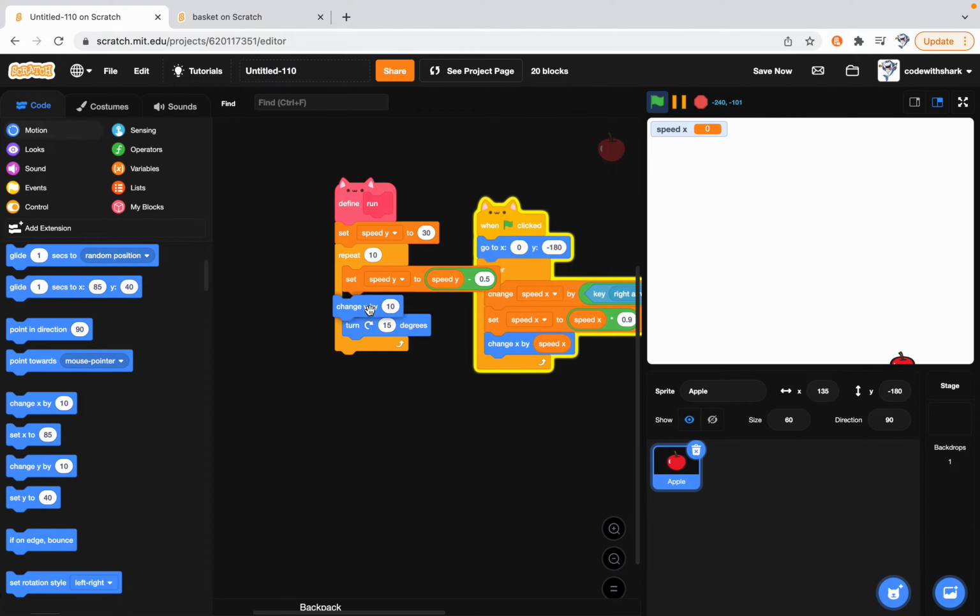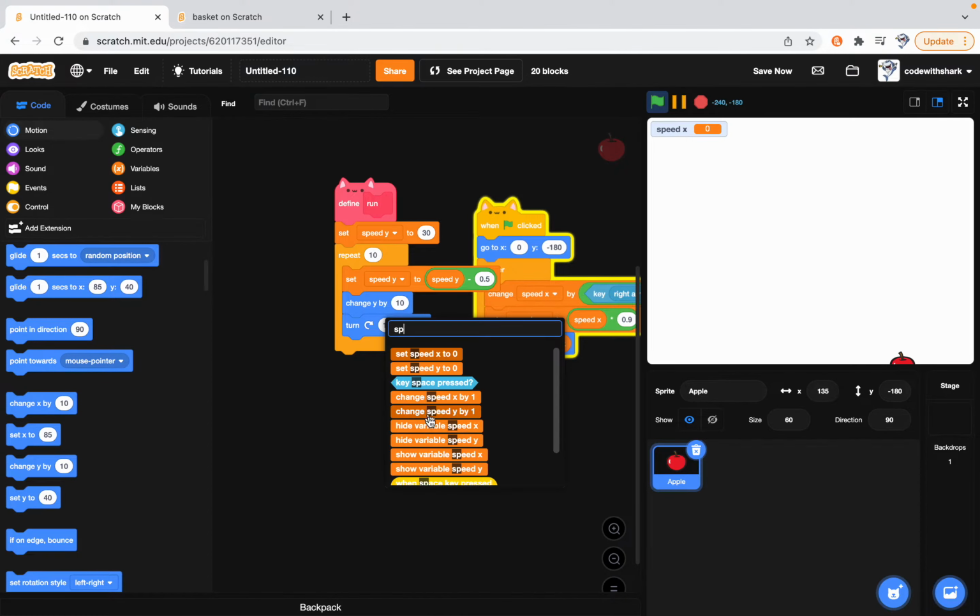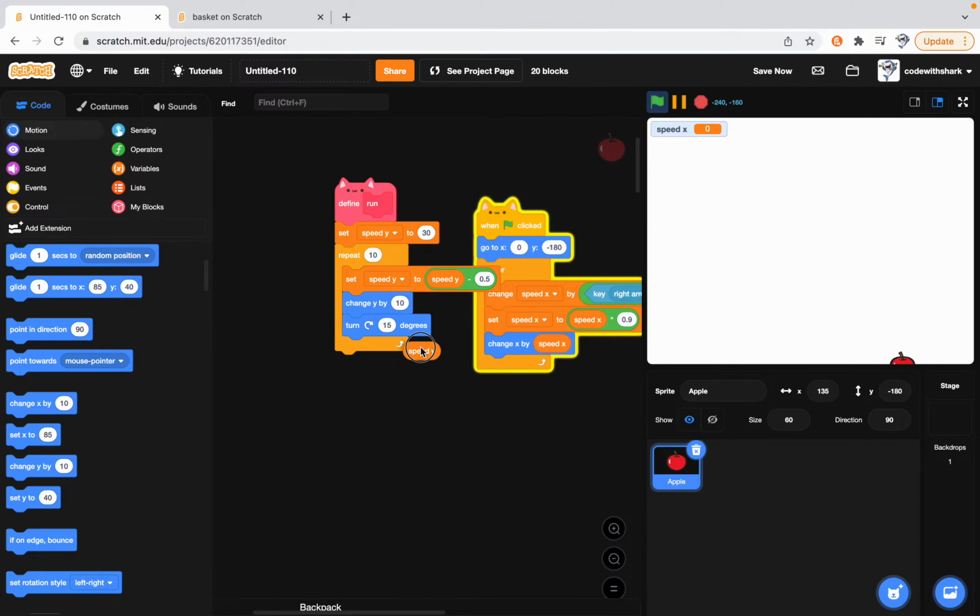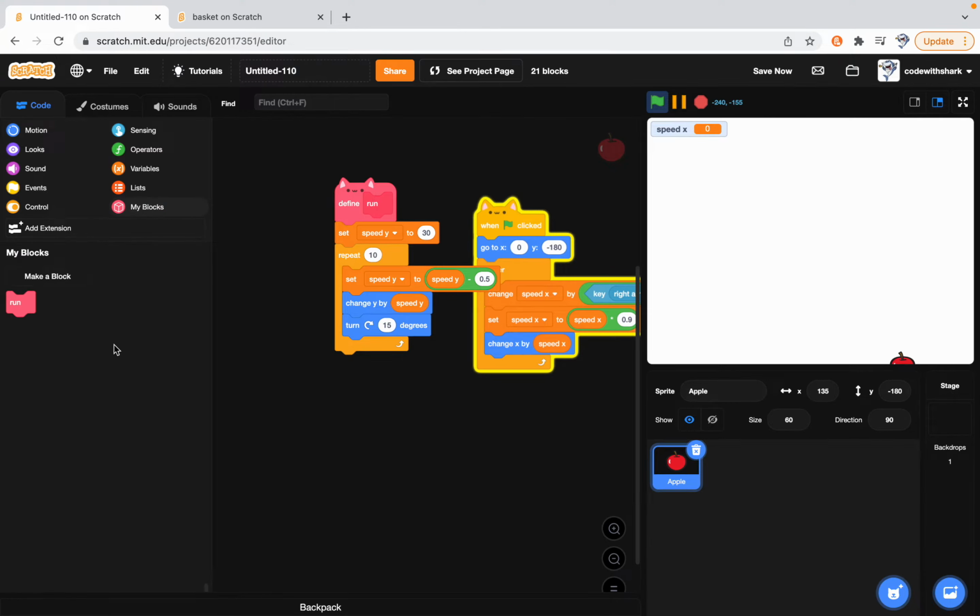Change Y by speed Y, which should make it go up, as you can see.